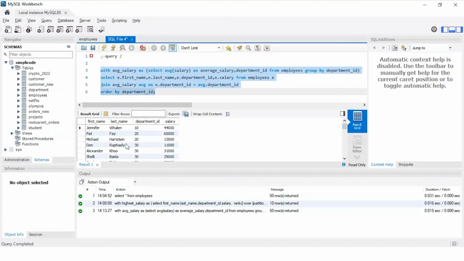Now to do so, we are basically joining the employees with the CTE name as we would do with any two tables to join them. So we select the required columns as we have taken here, which is the first name, last name, department and salary from the employee table, and the column average salary from the CTE. So in this way, you can use the CTE to find the average salary in each department of different employees.